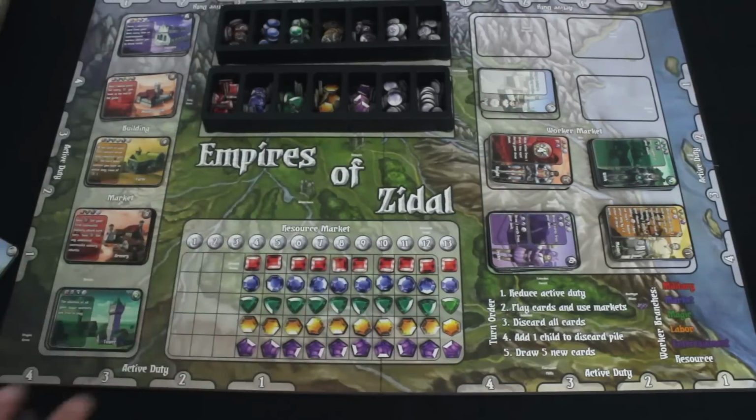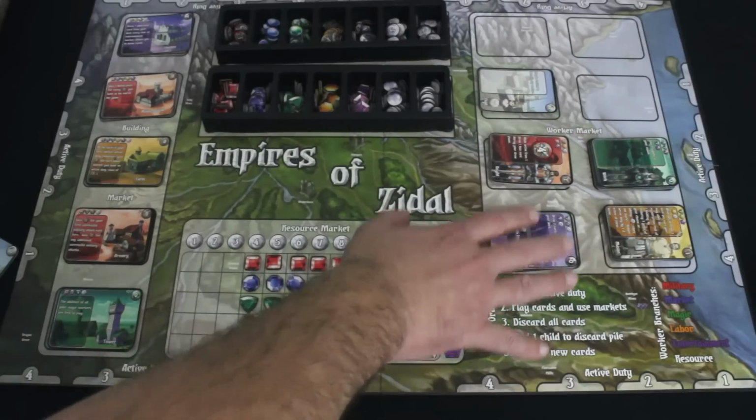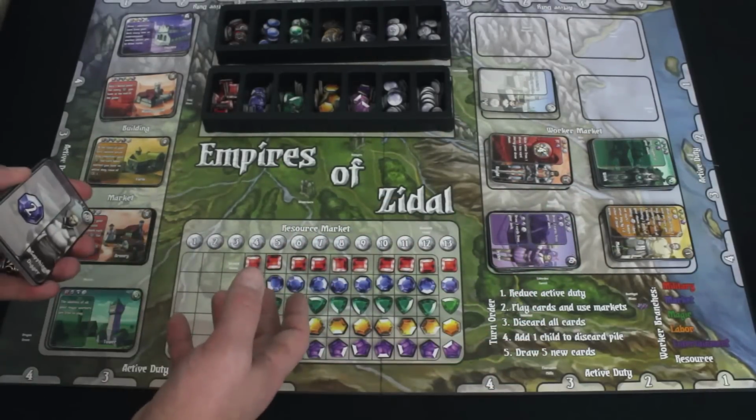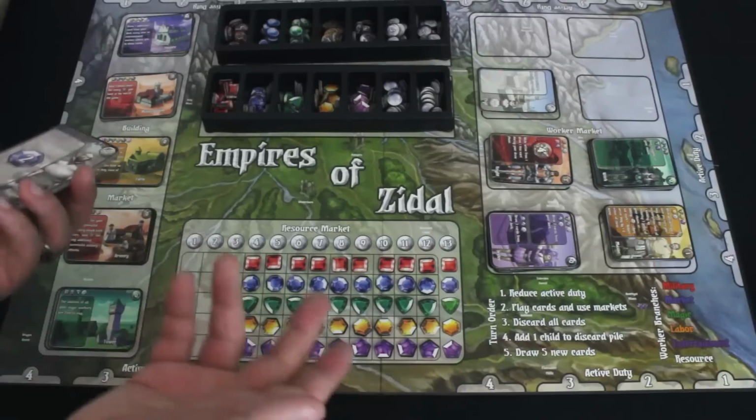So essentially what happens is you're going to get a 10th card by randomly picking one of the workers and either choosing to discard it and get its resources at the beginning of the game and start with 9 cards, or having it be part of your deck.